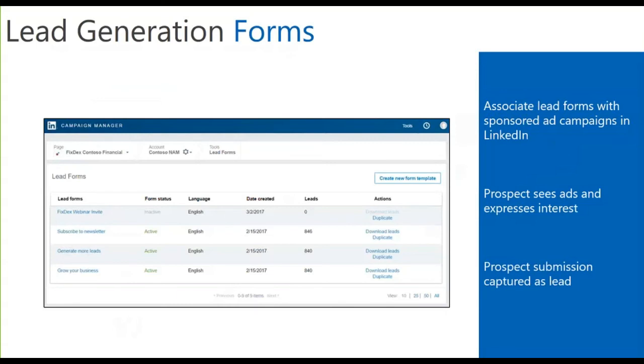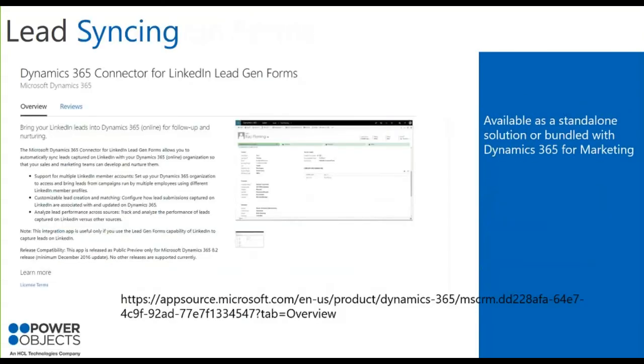So here we have the lead forms. As you can see, the back of the house campaign manager. We have all the lead forms that we have active, the dates created, and you can also see here the number of leads that are generated. So prospect submission there is captured as a lead. This is on AppSource, this is where you'd go to get this. This is the Dynamics 365 connector for LinkedIn lead gen forms.